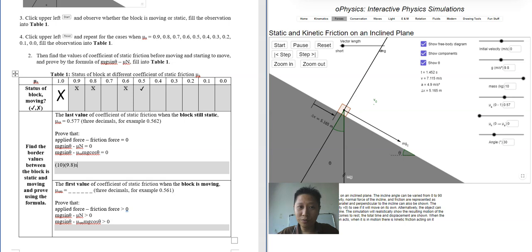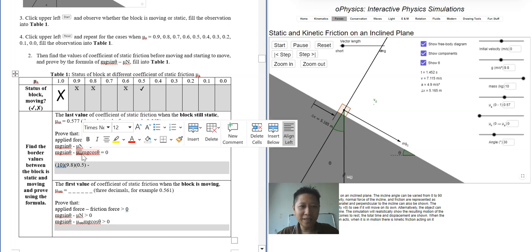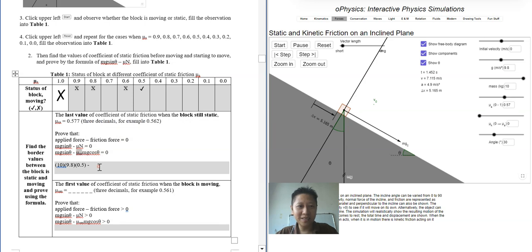Sine 30 degrees is equivalent to 0.5. Minus, assume that the static coefficient, where the block is still not moving, is 0.577. Where can you get this value? From here.